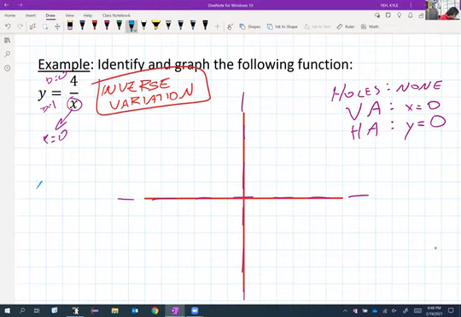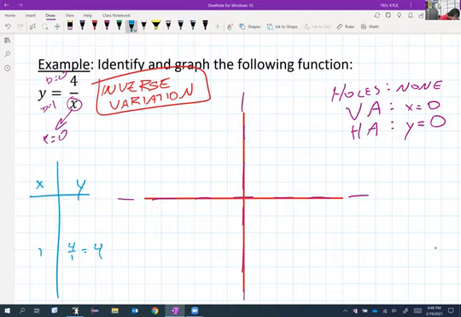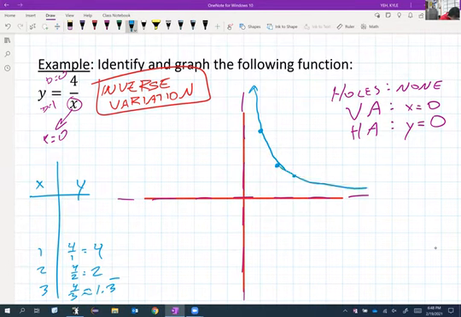Now, to actually see generally what this graph looks like, let's plug in some values. If I plug in 1, we get 4 over 1, 4. If I plug in 2, we get 4 over 2, which is just 2. If I plug in 3, we get 4 over 3, so like 1.333, 1.3 repeating. It's a little over 1. And you should be able to see and anticipate, okay, so this side is going something like that. 0 I know is undefined. That's my vertical asymptote.